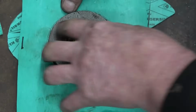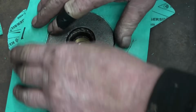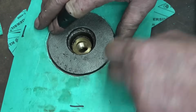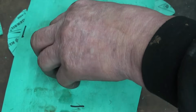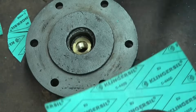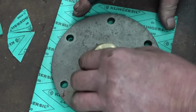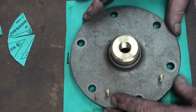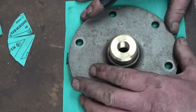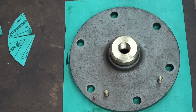Yeah, that's fine, that'll be alright. In the slack side, but that's alright. And once I get the cylinder cover bolted on, I just trim the outside with a Stanley blade and it'll make a nice, neat, tidy job. Need to mark the holes in exactly the same method that we did on the valve chest cover. I'll just spot them all through, find the approximate centre. Spot them through and then punch them out and then away we go.